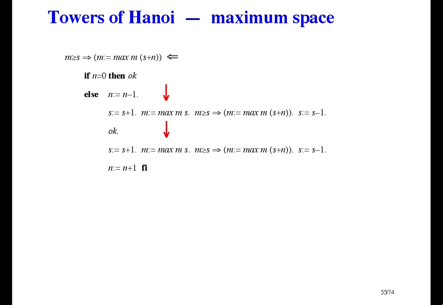What I really want to say about the maximum space is that it's n. But, since s might not be zero to start with, I have to say it's s plus n. And, since m might be even bigger than that to start with, I have to say it's max of m and s plus n. In case it helps, I can assume m is greater than or equal to s at the start. The maximum space ever used is always at least as much as the current space. It's a bit complicated when all we really wanted to say is that the maximum is n. The proof is in the textbook, and I won't take your time with it here. You might like to try proving it before looking at the textbook. Start by simplifying the two long lines that are identical.